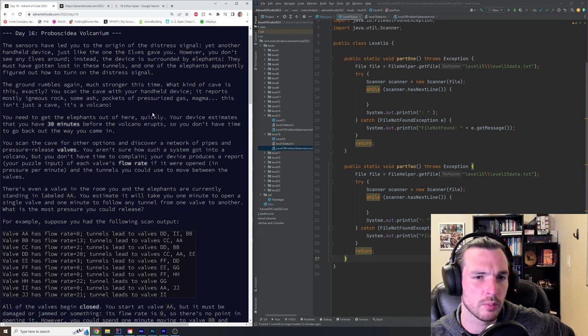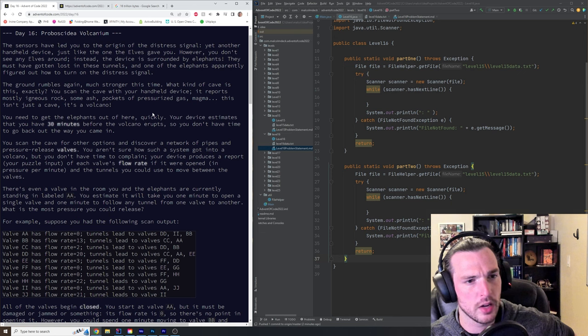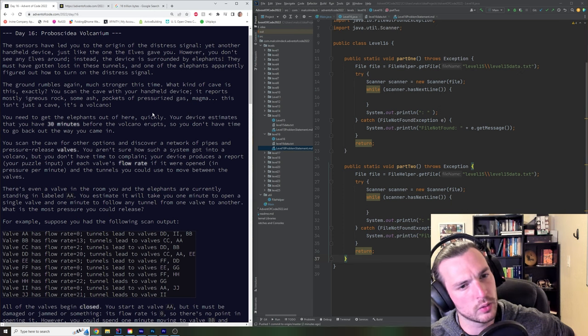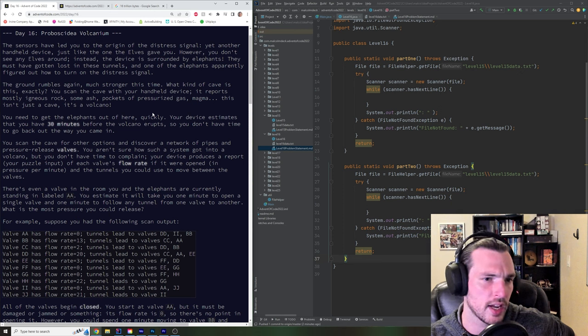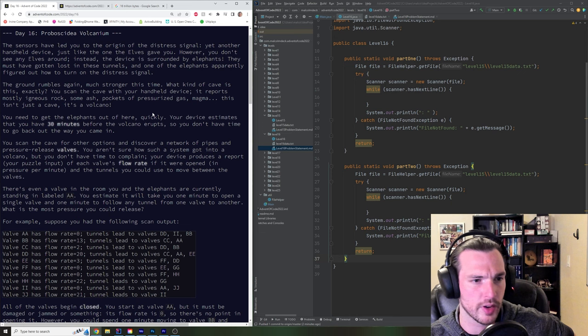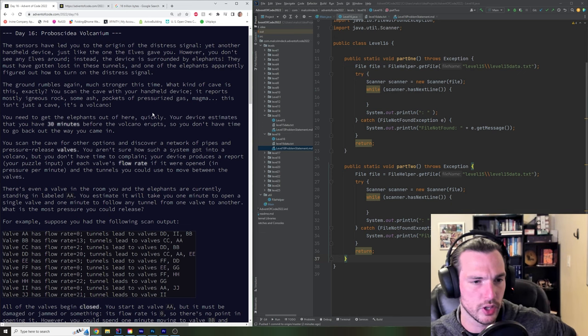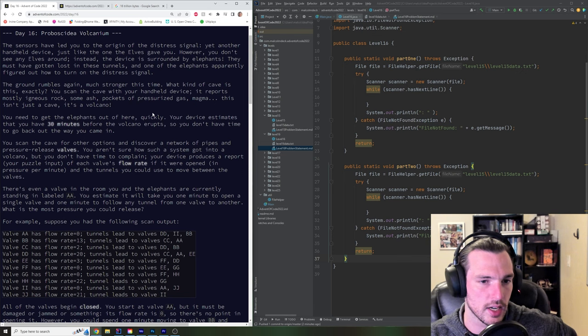Your device produces a report, your puzzle input, of each valve's flow rate if it were opened, in pressure per minute, and the tunnels you could use to move between the valves. There's even a valve in the room you and the elephants are currently in, labeled AA. You estimate it will take 1 minute to open a single valve and 1 minute to follow any tunnel from one valve to another. What is the most pressure you could release? Valve AA has flow rate equals 0, tunnels lead to DD, II, BB, etc.